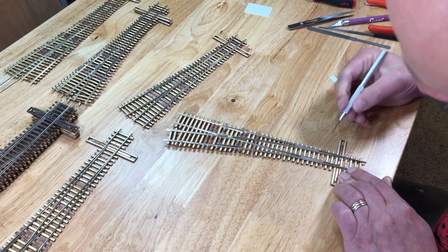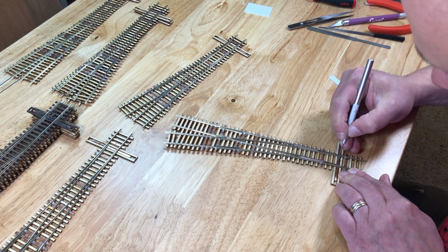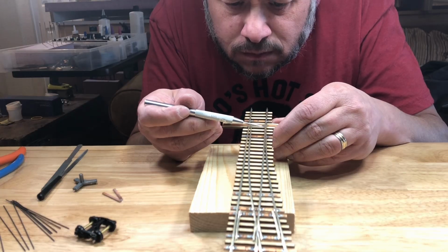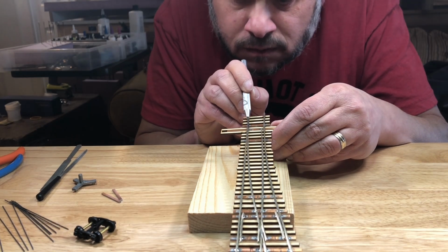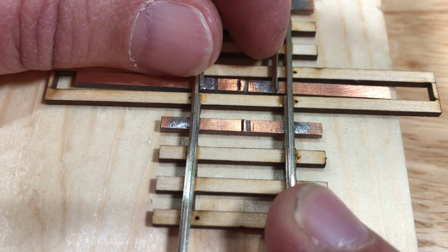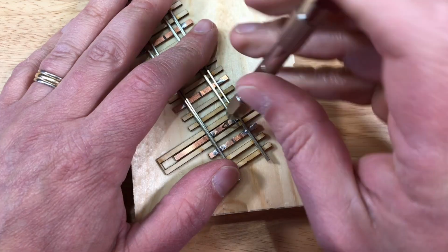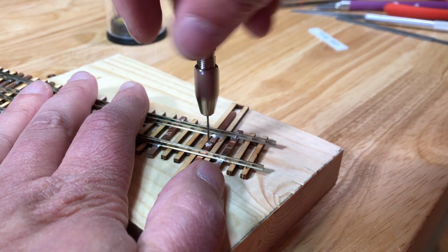After making a couple of these springs that didn't work quite as well as I'd like, I figured out that the placement of these marks is the most crucial part of the process. You need to make sure that the mark on the throw bar is outside the mark on the PC tie when the throw bar is in each position. I drilled a couple of holes on these marks to accept the spring.